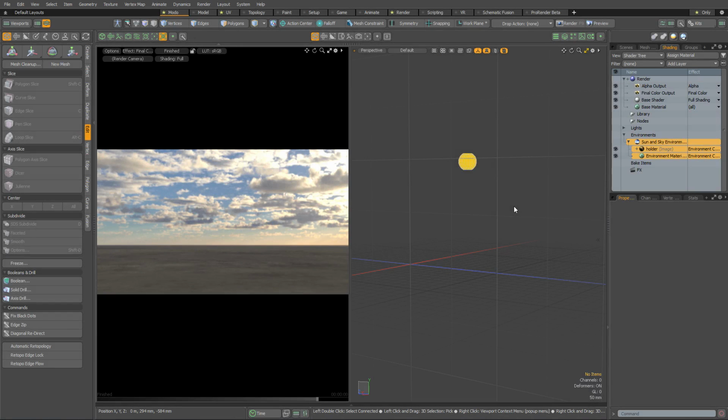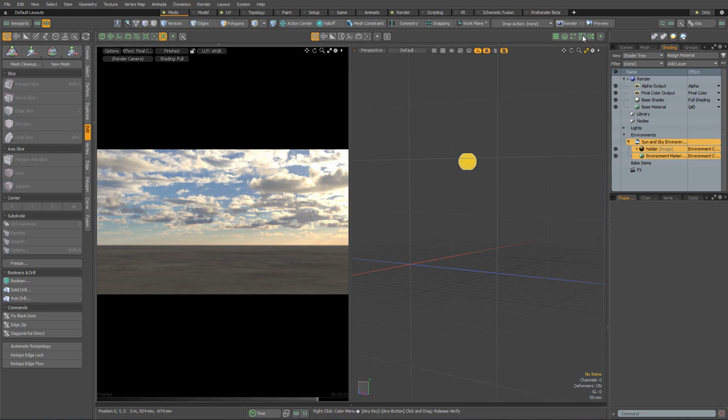So this is just a temporary fix for people who are looking to use the HDR Sun and Sky kit with render farms or with network rendering, or who are looking to share the scenes with other people who might not have the kit installed. And the problem is that if you try and consolidate scene, it's just going to save the placeholder image, which is a blank EXR. So in order to successfully export your scene with your environment image, there's a few steps you need to follow, which I'm going to demonstrate now.